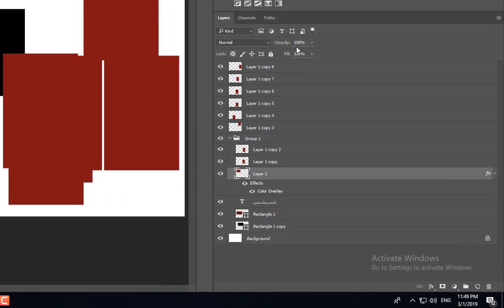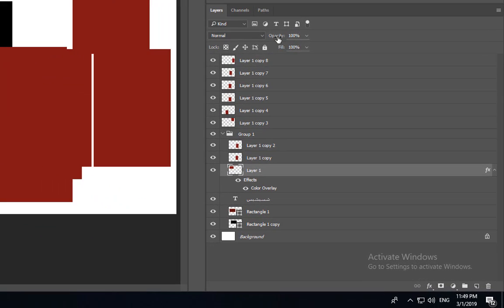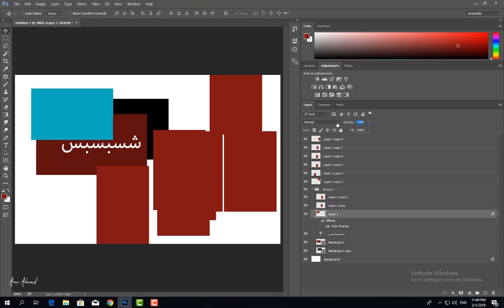We can click here on the opacity, and as you can see, these small arrows, you can drag them to the left to make the opacity low. This is the opacity. We call it opacity here in the program: the clearness, or the effect of glass on any layer, and 100% is a solid layer.